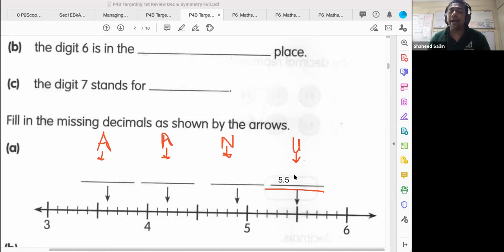Well done. Congratulations to Miss Umaira. She has gotten it. Well done. What about the rest? Amara, what's the answer for this? If you cannot write, I'll write for you. But you got to tell me the answer. Mimi, this one over here, Mimi.